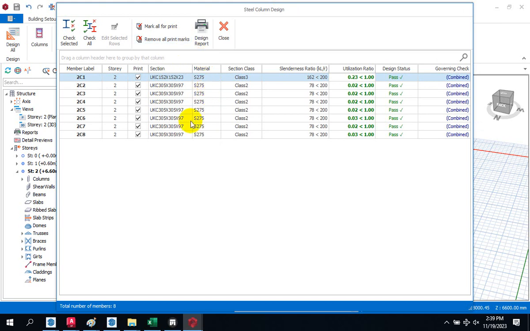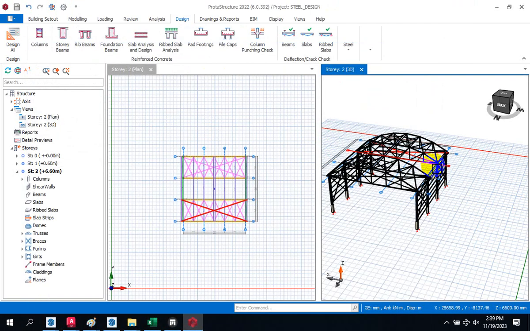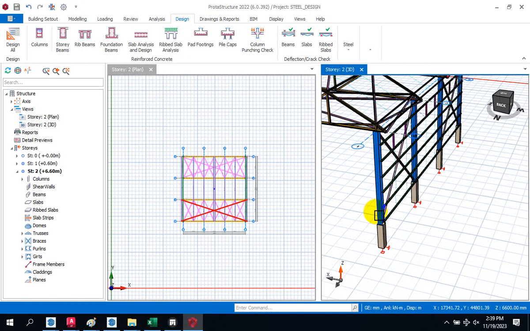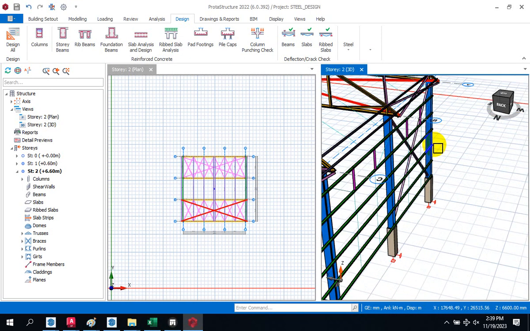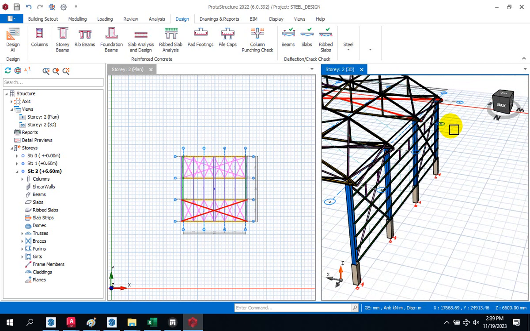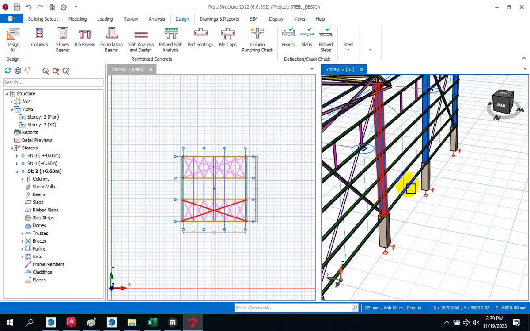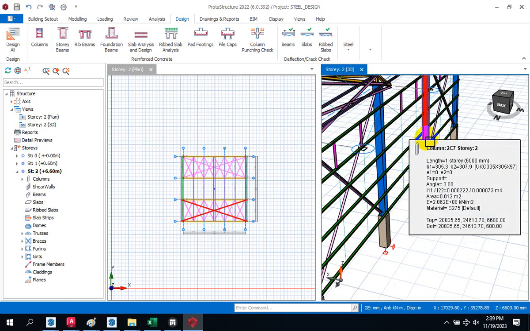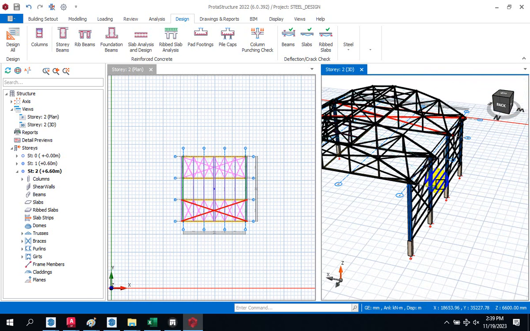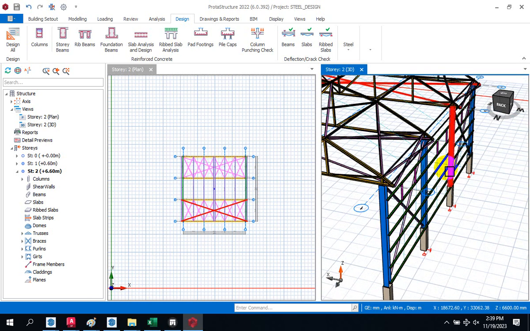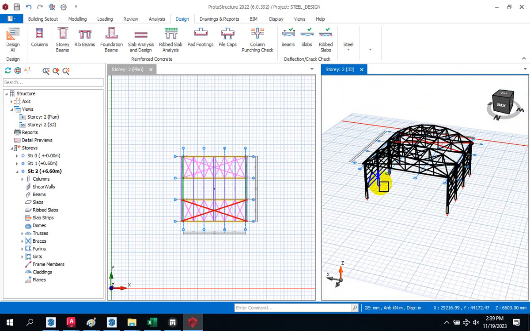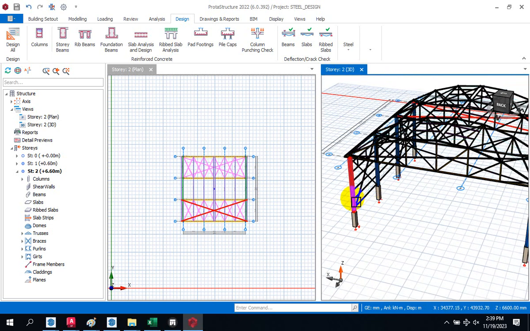Okay, fine. Sometimes you know definitely this column and this column are not really carrying as much load as this one and this one. So it's important you use the columns inside, because you know they are more critical than these ones.